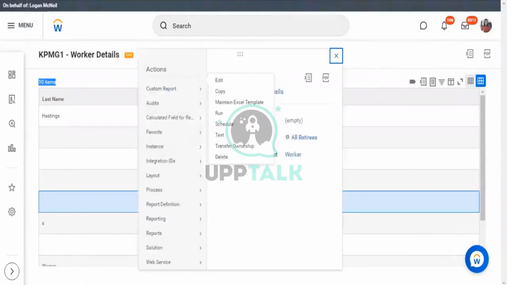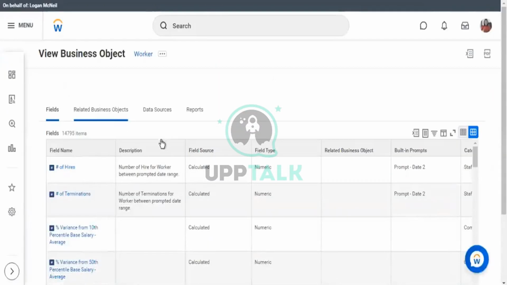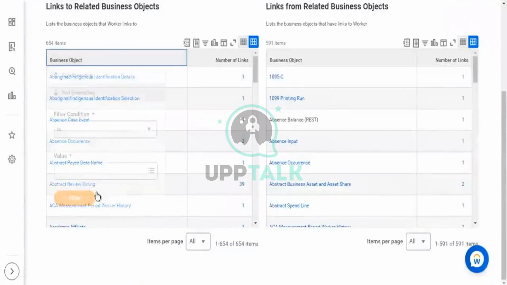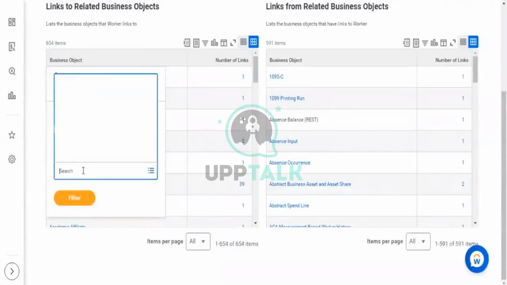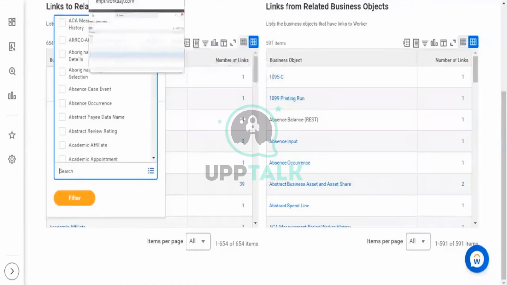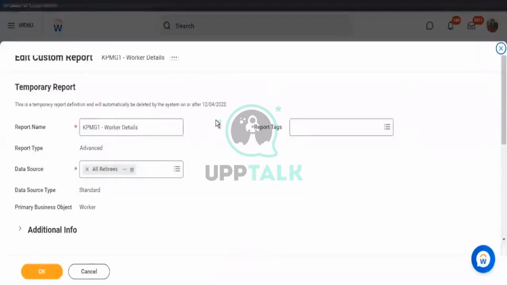My primary business object worker is related to compensation grade. It's also related to dependents. And I want to see those details as well.